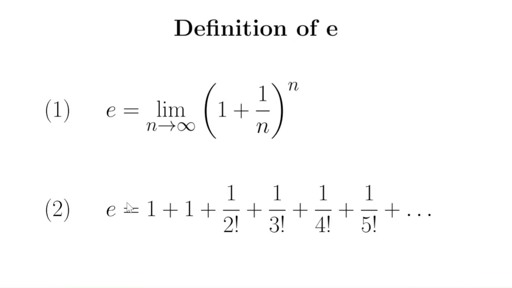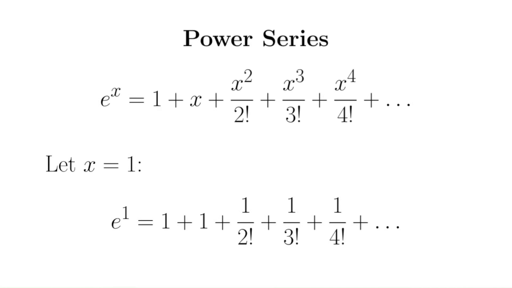It's not obviously clear that these two definitions are equivalent. You can show it by expanding 1 plus 1 over n to the n-th power using the binomial theorem, though it takes some work and there's a convergence issue. This second definition of e is typically first encountered in a calculus class covering power series. Here's the power series for e to the x — and notice what happens when you let x be 1: e to the 1, or just e, equals 1 plus 1 plus 1 over 2 factorial plus 1 over 3 factorial and so on.